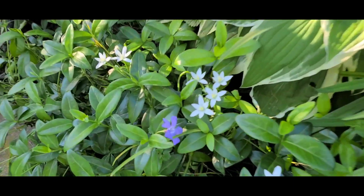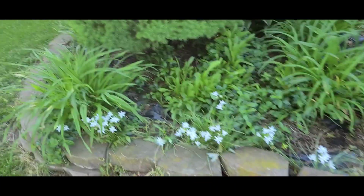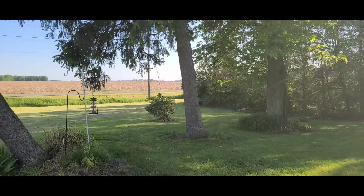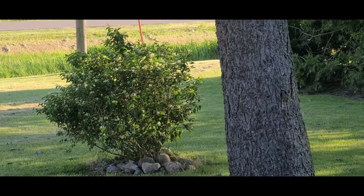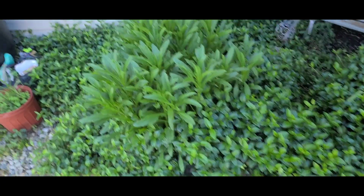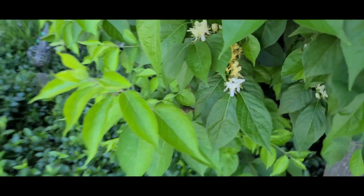There's a Star of Bethlehem. Hostas. And we have different flowers that come on at different times out here. Alright, let's go look in the backyard. The honeysuckle out here, that thing's been blossoming. It smells wonderful. That's one we've foraged. Tammy's little mum back there, some flowering plants there, and back there, those are lilies. This is a honeysuckle bush here too.